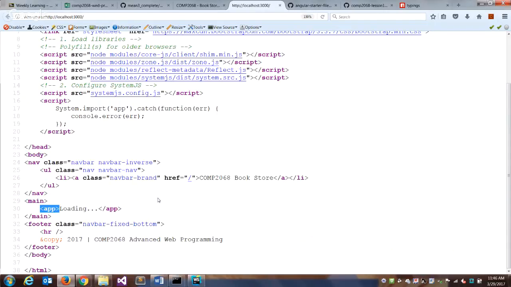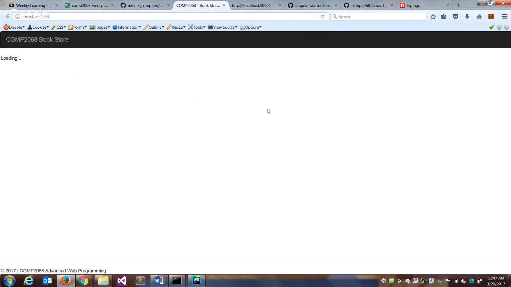So the next thing we want to do is create a TypeScript file with the selector of app, like we did last week. And we're going to link that page to its own HTML partial template. And then we want to render that in here. Okay, are people at this point?